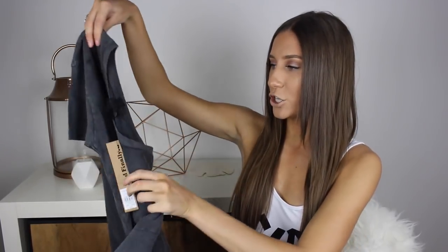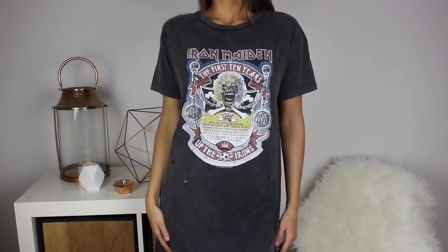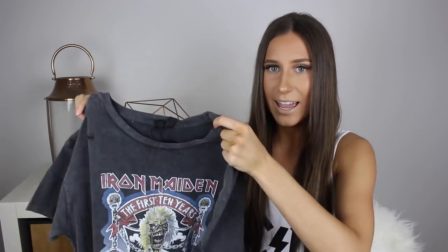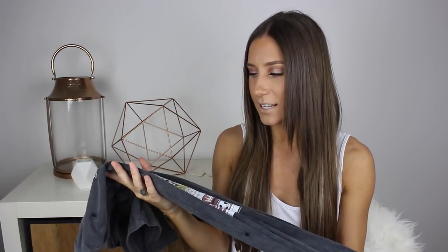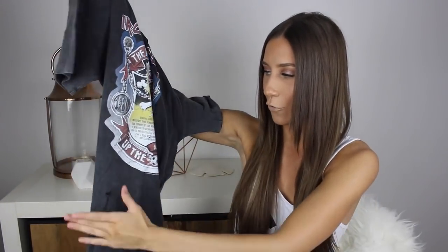Next up from Topshop, I have a t-shirt dress. I went specifically to Topshop to get this to wear with my thigh-high boots. It's short-sleeved, really distressed, has holes in it. I just looked at the price — this was $58. I went to their custom fitting and she was just handing me a bunch of stuff to try on, and I didn't even look at the prices. My bill came to like $400, so this is totally why. I thought it was going to be like $24, but anyway it's really cute, really good material, super distressed, and it will look dope with thigh-high boots.